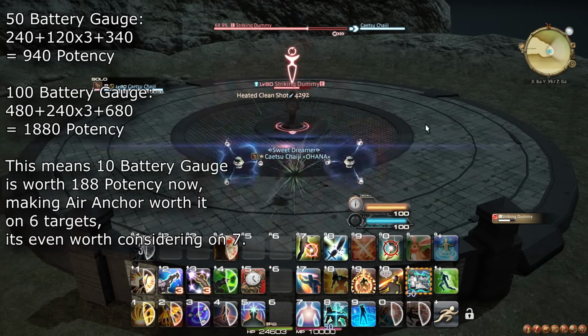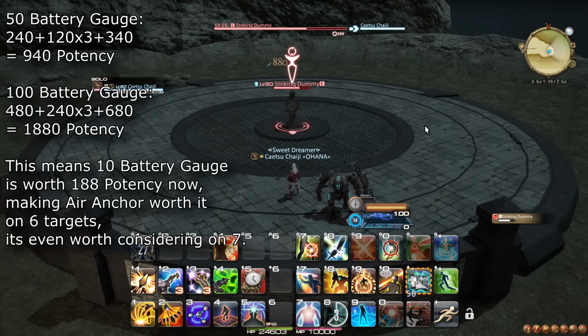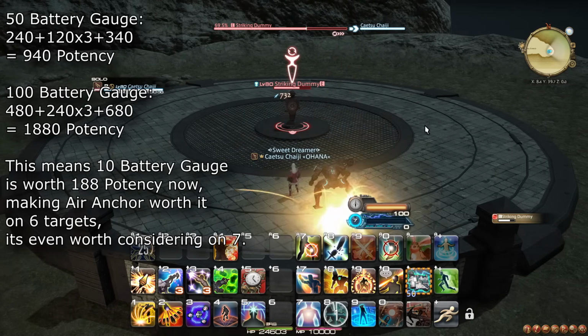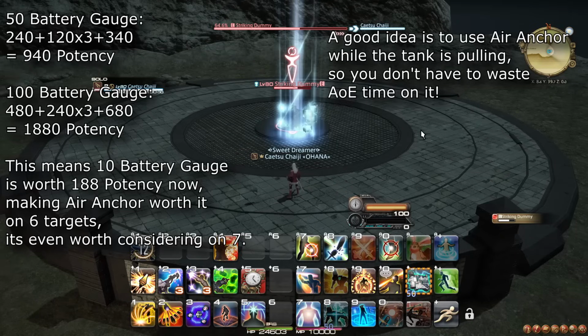The key difference this makes for your rotation is that I would recommend using Air Anchor on up to 6 targets instead, due to the increased value of battery gauge. Otherwise, you should use Automaton Queen the same way you used Rook Autoturret, with the exception that there isn't really any extra value to be gained from holding to 100 unless you aim for raid buffs or something.